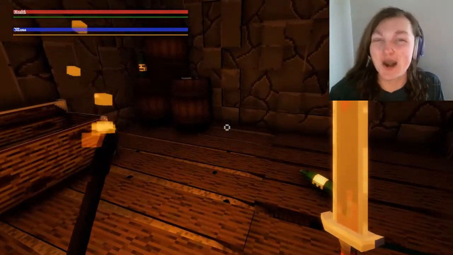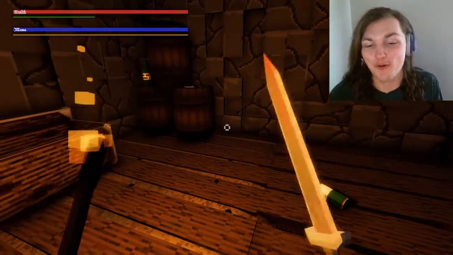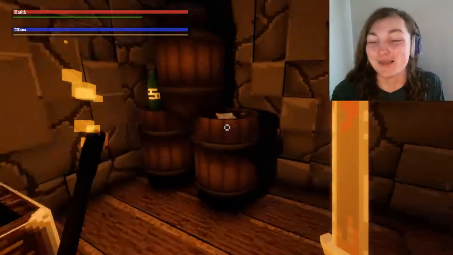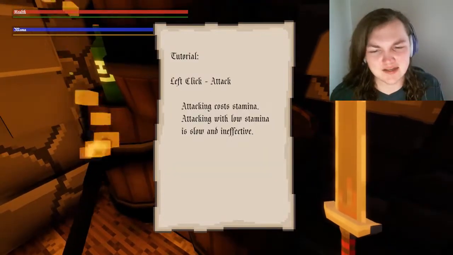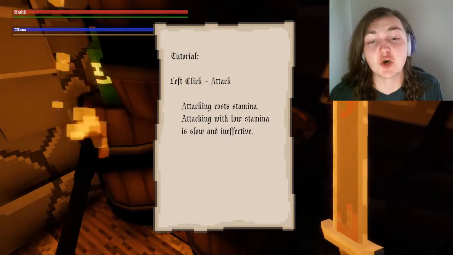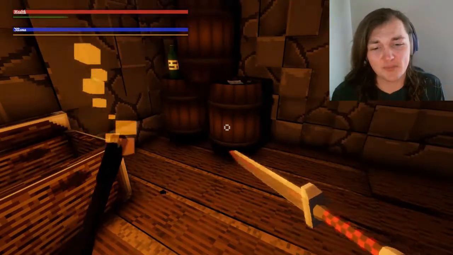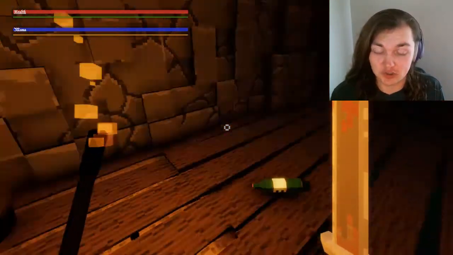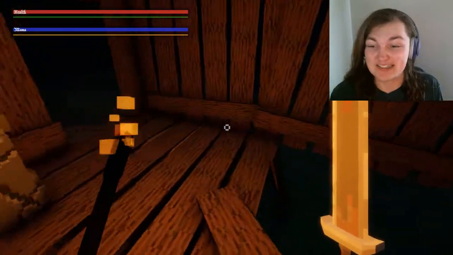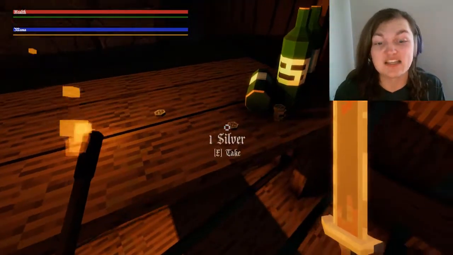Can you imagine someone actually walking with a torch in the left hand and a sword in the right? I love that. I love this. I love this game. Tutorial. Left click to attack. Attacking costs stamina. Attacking with low stamina is slow and ineffective. So are you saying stabbing with a bad sword is ineffective? I must concur. And I have no idea what insinuations you are referring to in my language. I am being perfectly frank talking about this steel sword.